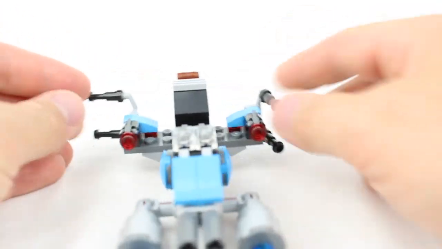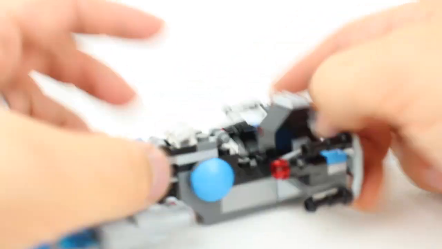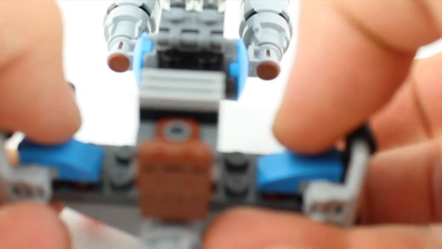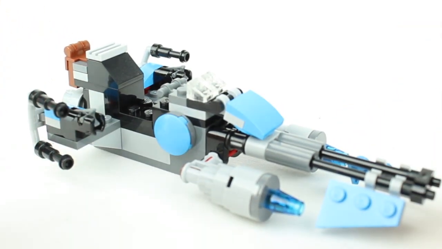You can see there's a little bit of motion and angles on the side here. They do include some guns. We'll shoot those right here. I don't even know where that one went. Overall, it's a pretty cool bike, and I love the fact that it includes 4 minifigures.